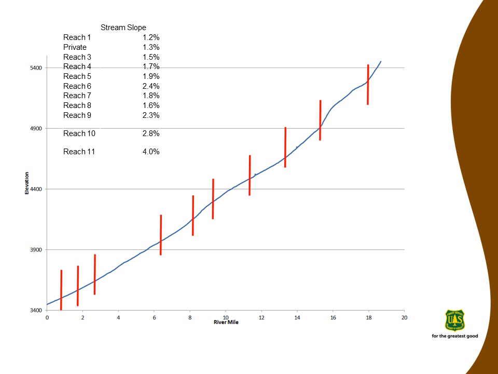Focusing in on Camp Creek again, this graph shows elevation on the y-axis, with the mouth of Camp Creek at River Mile 0 and extending up the watershed. Each red line represents the various reaches. The changes in the line are due to geological constraints on the creek. Again, looking at the stream slopes, Camp Creek is almost entirely a depositional reach, particularly in these unconfined valleys, except where past human features are accelerating this channel incision process.